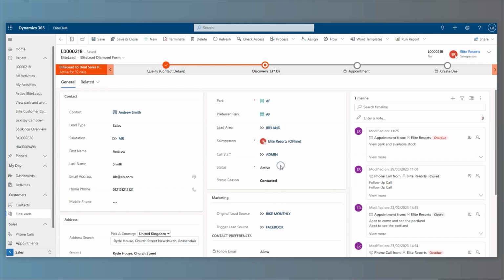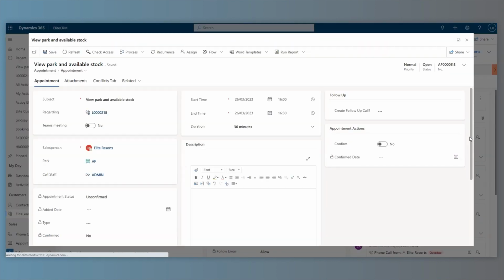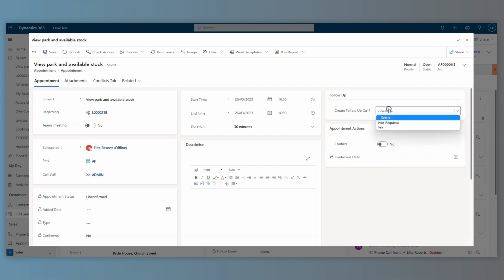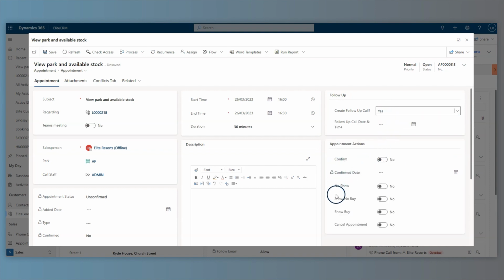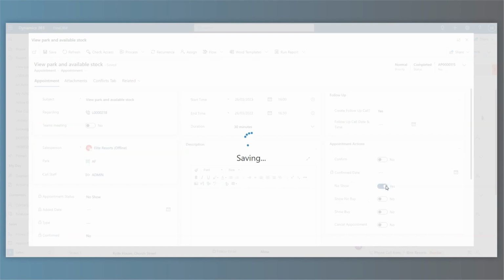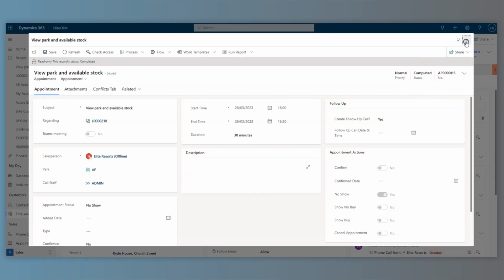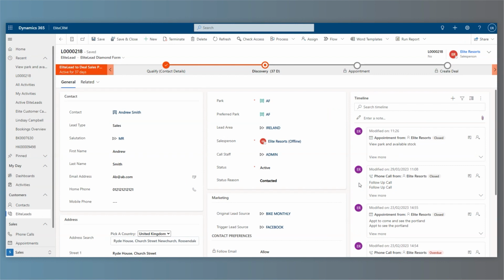The second option will allow you now to only set appointment outcomes from the appointment record itself. You will no longer be able to close an appointment from the timeline. You will then drill through to the appointment record. The appointment record then will pop up on the screen. And as always, you can set the outcome within the appointment actions on the right hand side. Once you've set your follow-up, you can then set the appropriate action, and that will automatically close the record for you, and then you can come back onto the lead screen. Once again, this will allow for greater reporting capabilities and allow the correct appointment actions to be set when needing to be closed.